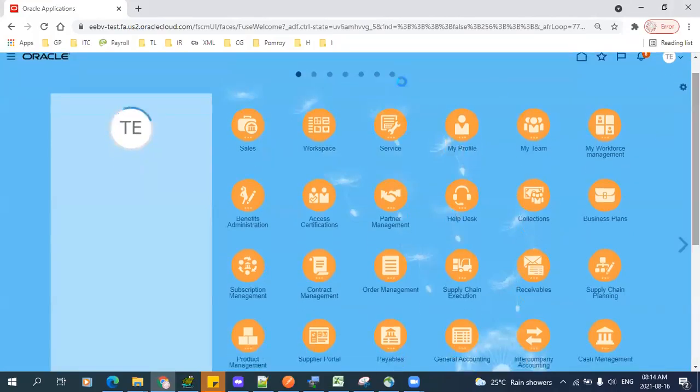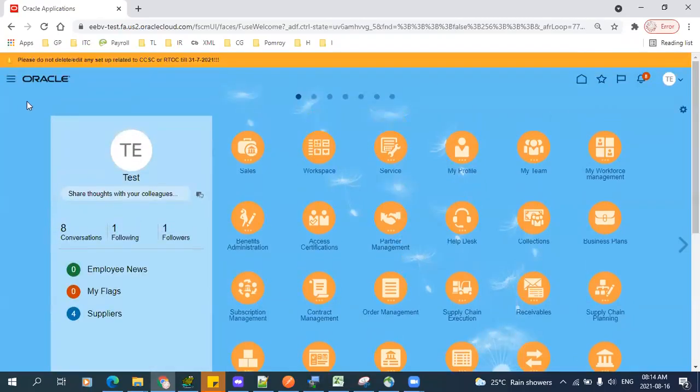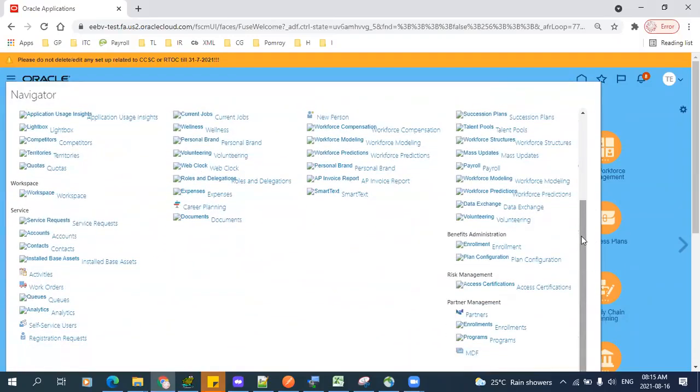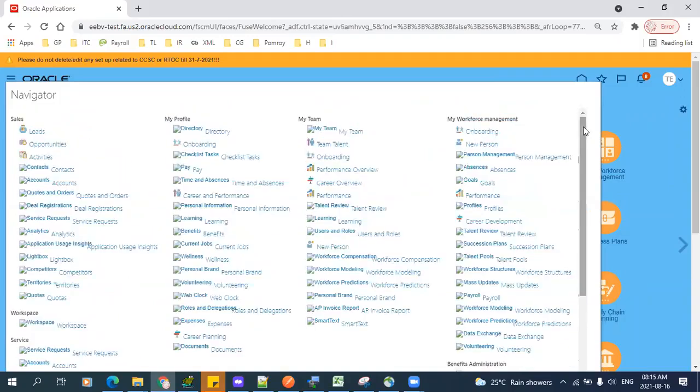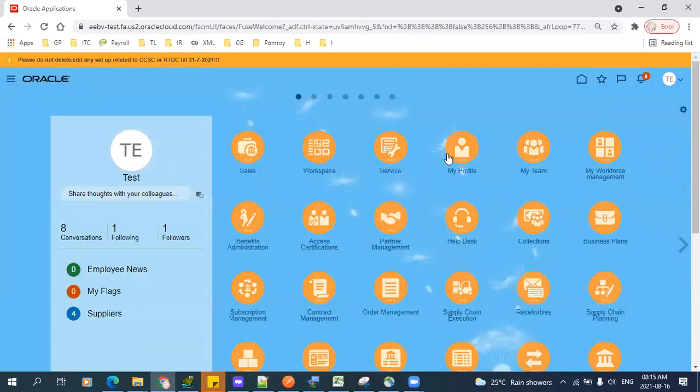Now, this is called a navigator board. We call it a navigator board, where you are able to see the icons. Okay, this is what we call a navigator board. The same way, you can see there is an Oracle image. On the left side of Oracle you can see a three-line image. This is called the navigator board, and this is called a springboard. You can see all your SaaS application options on the navigator board. In the same way, the same navigator board options you can see on the springboard.